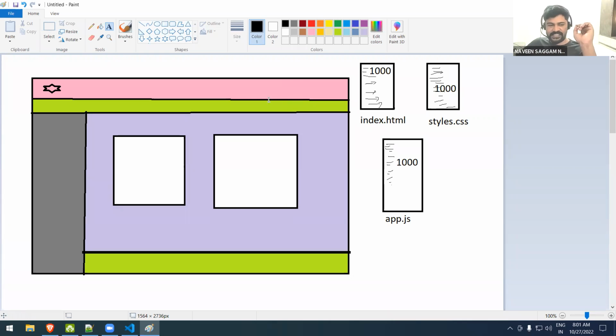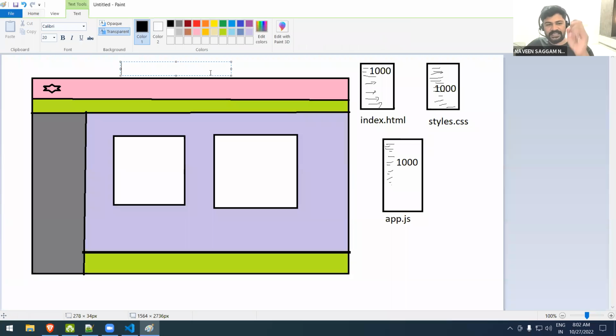What is the modification? See, to make the header part, the code you've written in the HTML file, styles in CSS, the dynamic code in functions in JavaScript. So what React says is, yes, same way you do, but not three files. What React says, the concept is component based development.